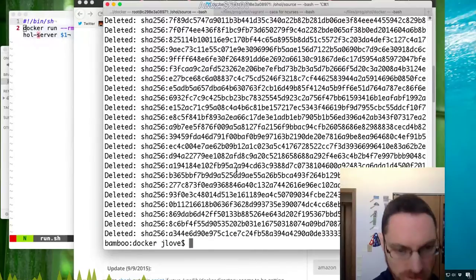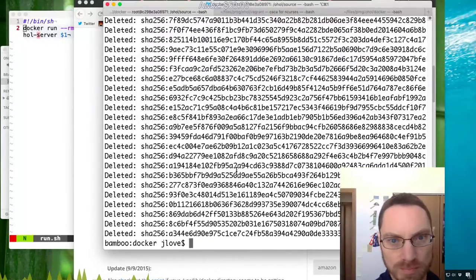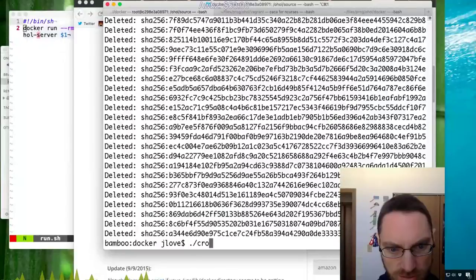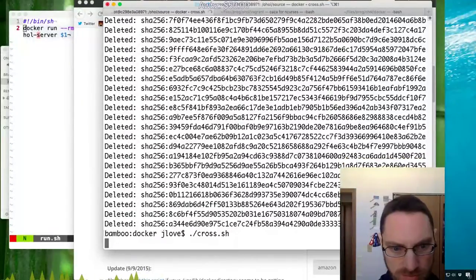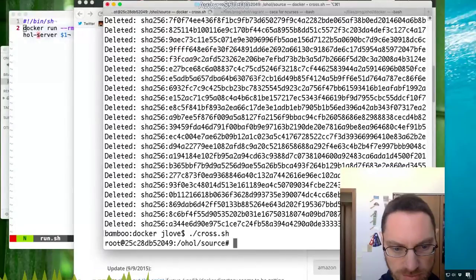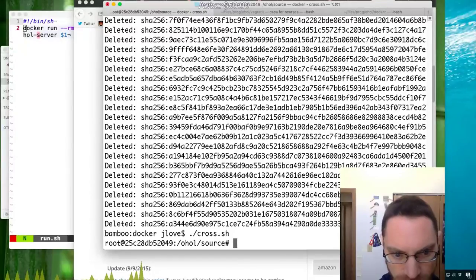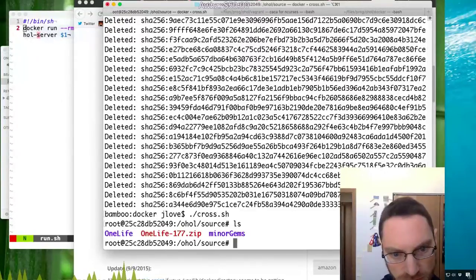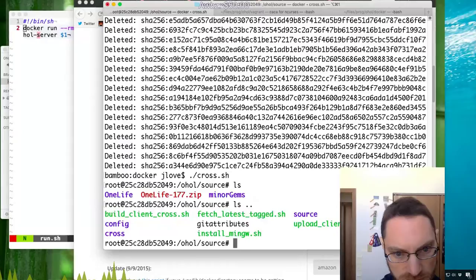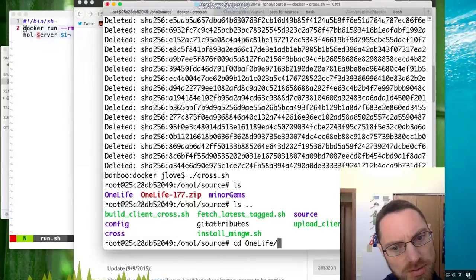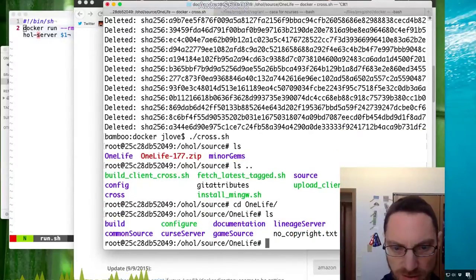So now I need... Well, I know about how this should work, so... This will get us into our latest image. Oh, I didn't do version tagging of the images yet, but okay. Steps at a time. So we have... Install, upload client. One life. Yeah, one life. LS. We have not done this.